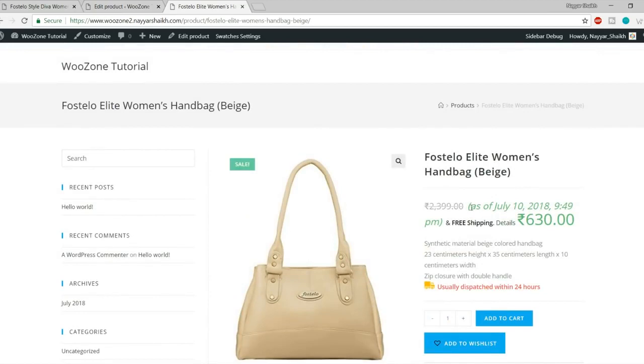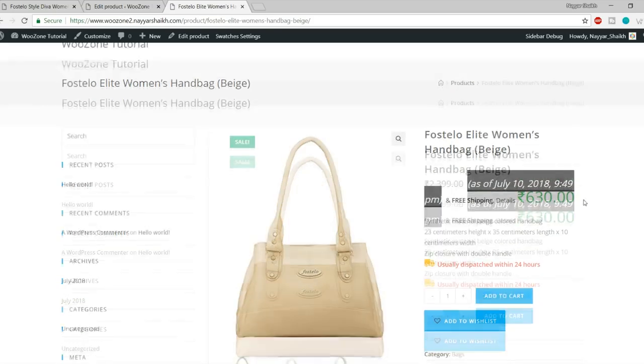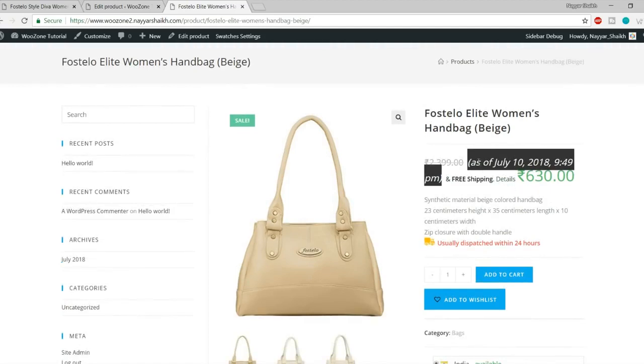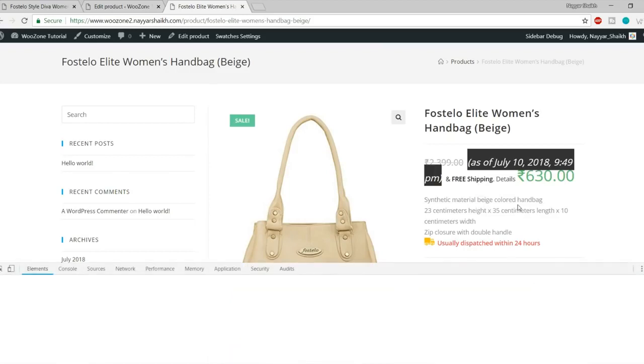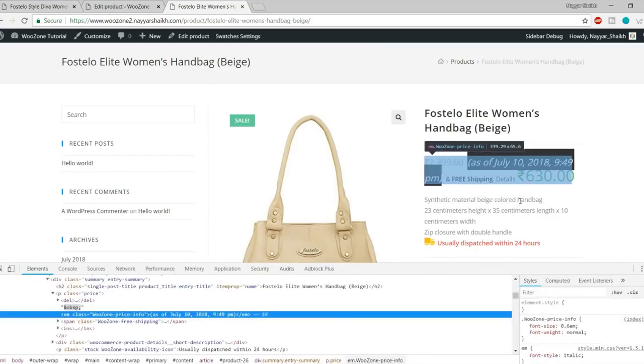Now first of all, here we have this thing which says as of July, this date and that date. If you don't want this, if you want to remove this thing, let me show you how you can do that. This will be a very good tip for you. You can use this trick on other websites that you create. Now whenever I want to do some changes, I can select this section, right click over here and click on inspect. I'll give you the direct code, don't worry, but I'm just showing you this.